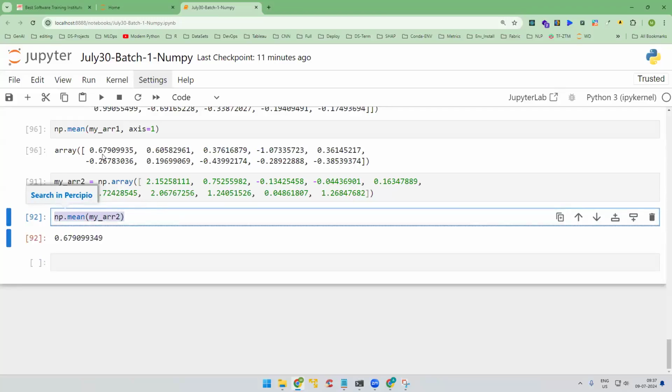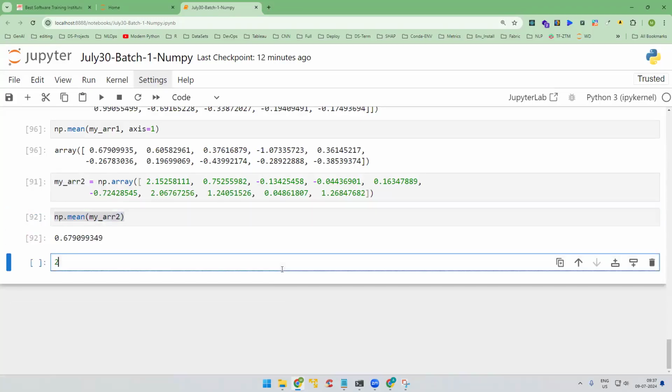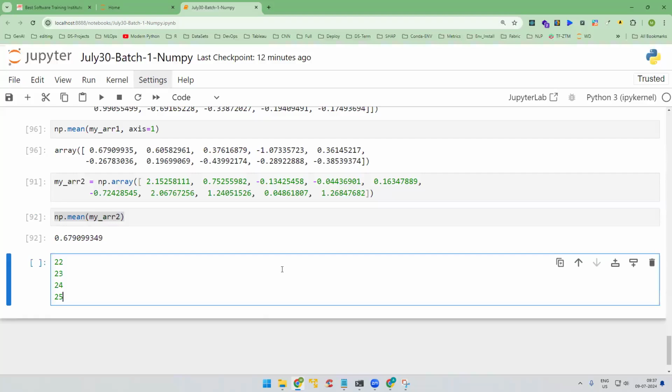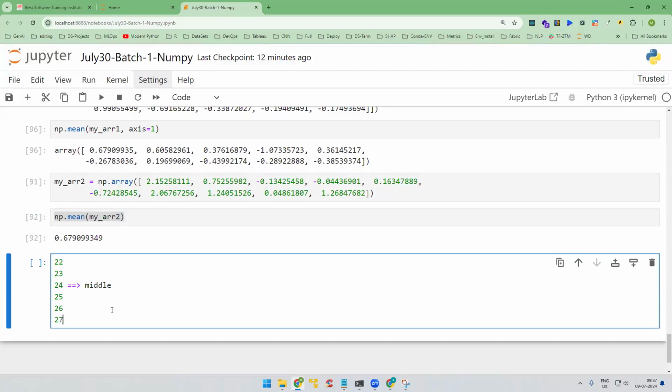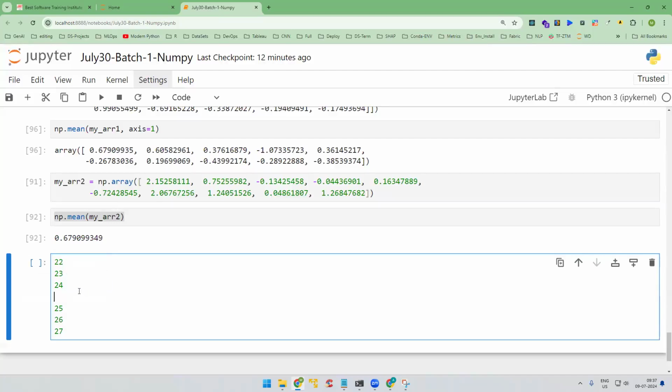Suppose I have 22, 23, 24, 25, 26, what is the middle value here? 24. If we have, let's say, 27, then what is the middle value? 24.5, because we need to average 24 and 25.